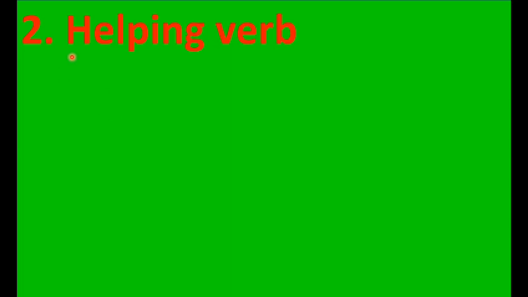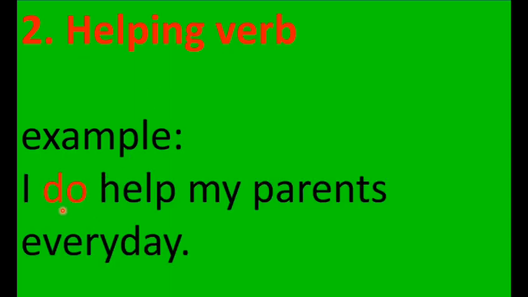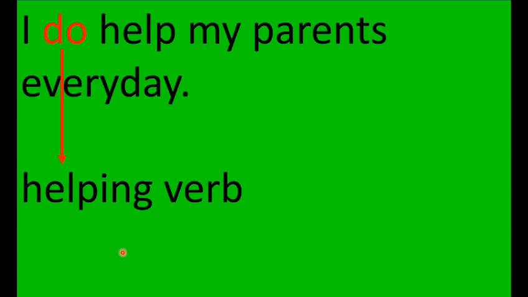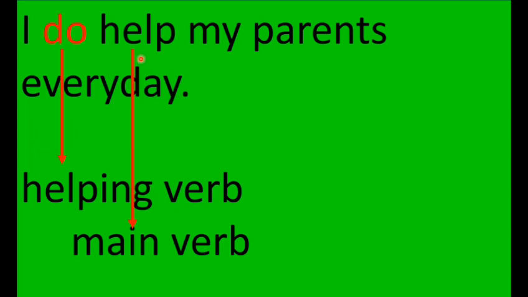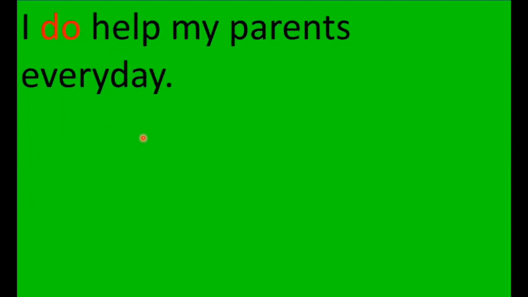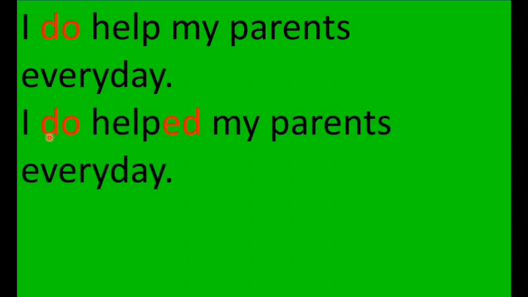Now, number two is, do is also used as helping verb. Okay, for example, I do help my parents every day. Now do here is our helping verb and help is our main verb. These two words are always paired. Magpa-partner palagi ito. I do help my parents every day.